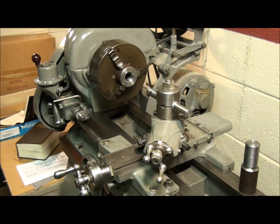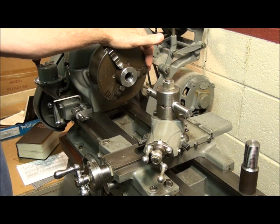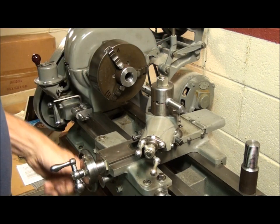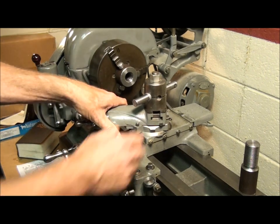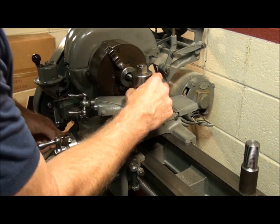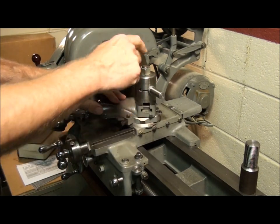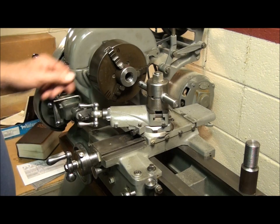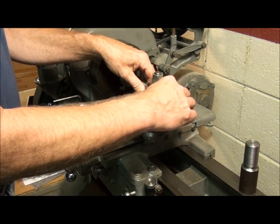The next thing to talk about is what angle to set the compound at. There are a lot of choices for an internal thread, but not so many good choices for the Atlas lathe unfortunately. One option is to swing the compound to the left at 30 degrees and cut the thread that way, but to clear the rotating chuck you have to extend the boring bar quite far out of the holder. The Atlas lathe doesn't like that because it's a light lathe — not very rigid — so with a lot of boring bar overhang you're going to get chatter and a lot of spring in the setup.